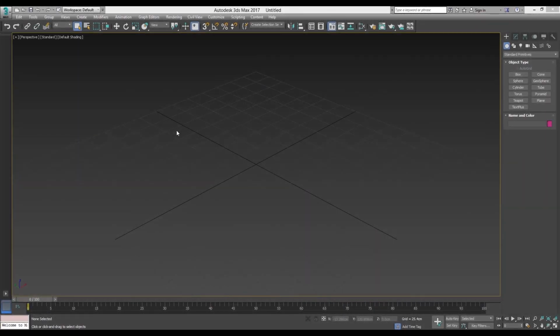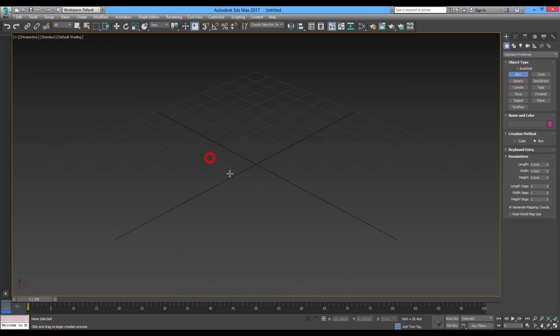Box modeling is a technique in 3D modeling where we use a primitive shape as a basis from which we're going to create a more complex final model. The name can be misleading because we don't necessarily need to use the box primitive shape as a basis for our object. We can use any primitive shape that we like, so we can use a box, a cone, a sphere, a tube, or whatever is most suitable according to the final result that we want to produce. For the purposes of this demonstration, we are, however, going to use the box as the basis of our model.